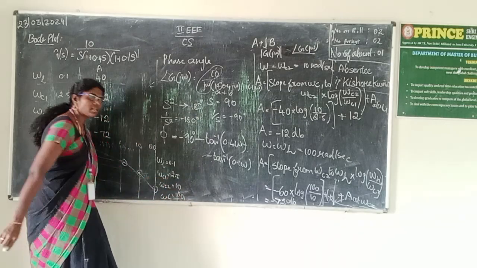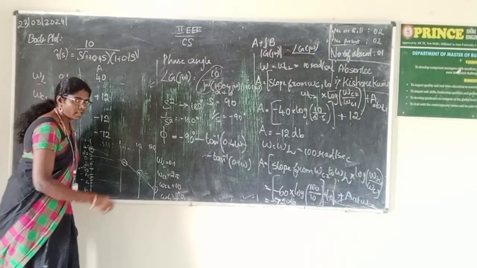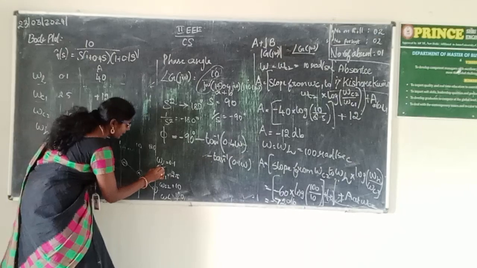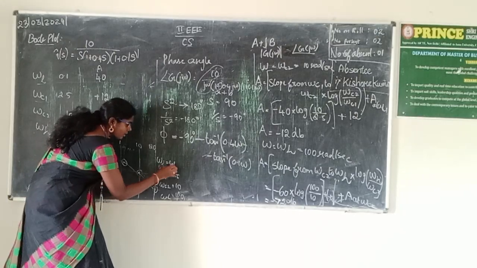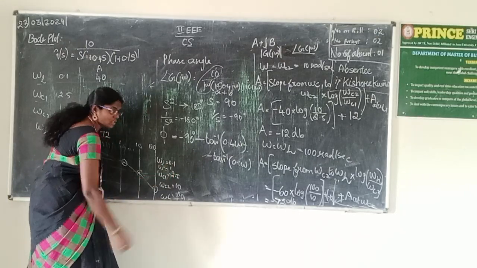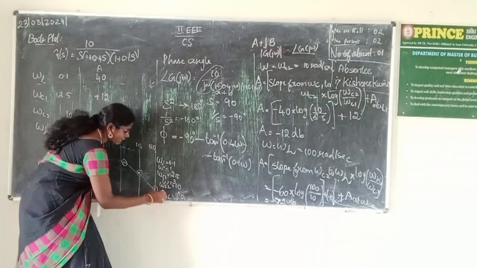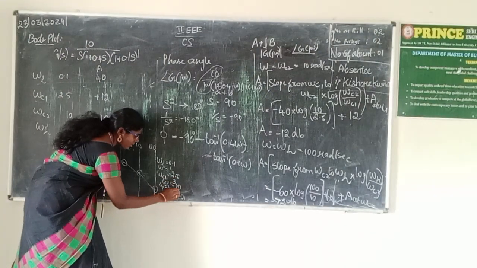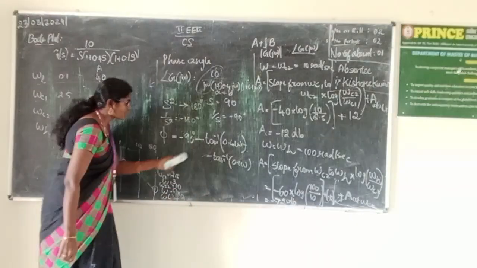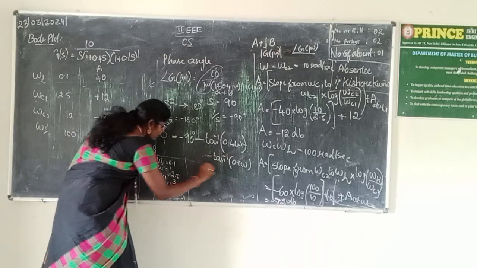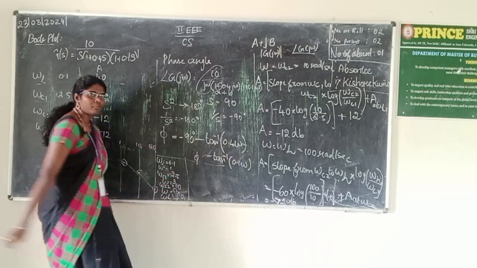In between also some of the omega values you can take for the phase diagram. So we can take here omega as more than 0.5, we can take it as 1, and then one more omega we can take as 3, and then one more omega we can take as 50. Just to substitute in place of omega, for these varieties of omega values, what is the value of phi?